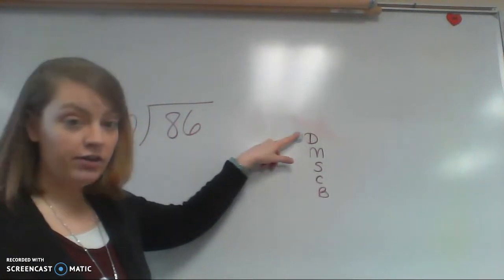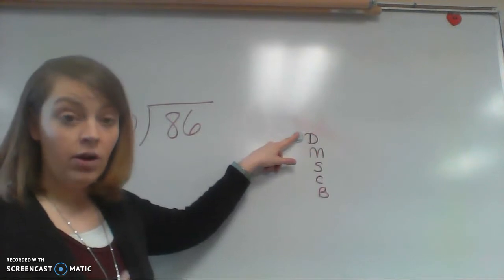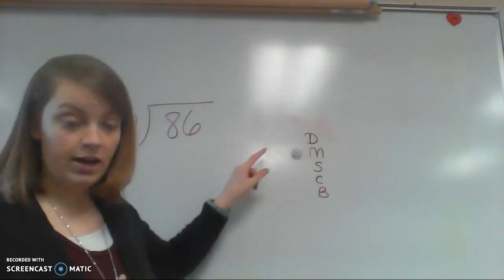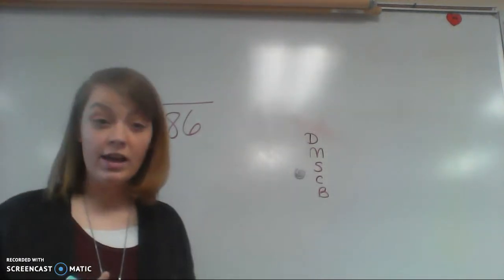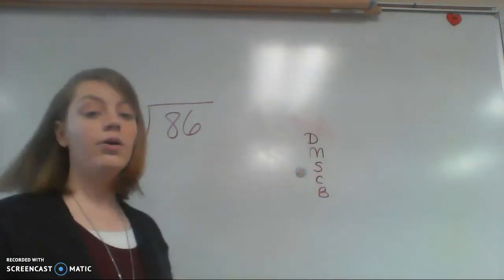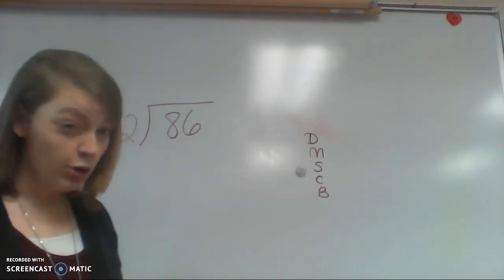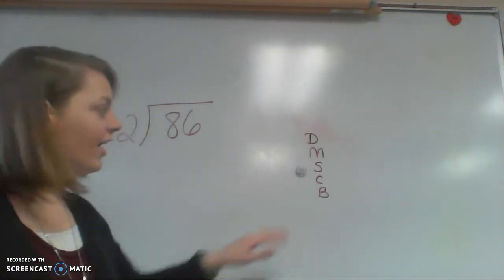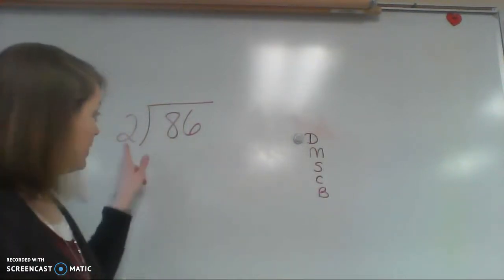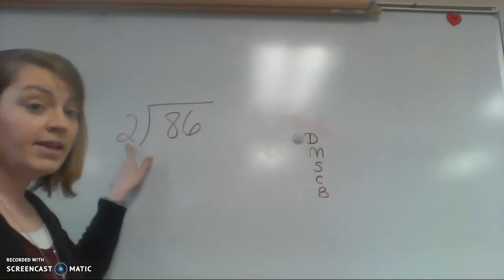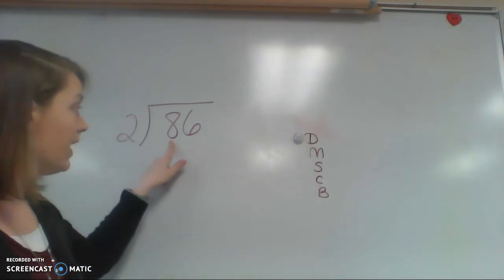So for example, when you're on division, put it at division. After you divide, scooch it down. If you multiply, scoot your marker down. And that way, if you ever get confused, you can look here and say, oh, okay, I'm on subtraction. All right, so we're going to go ahead and move it up here because we're going to start with division. Now, my first question I ask is, how many times can 2 go into 8?